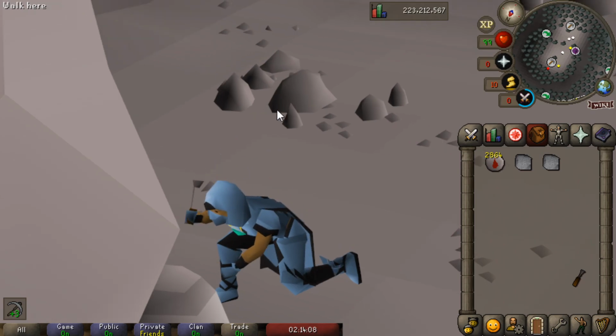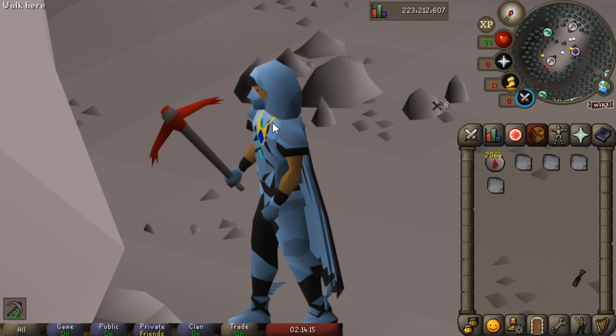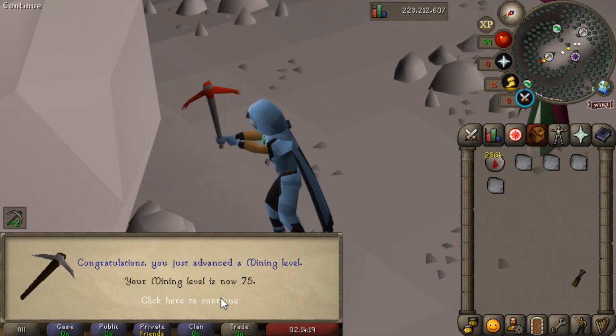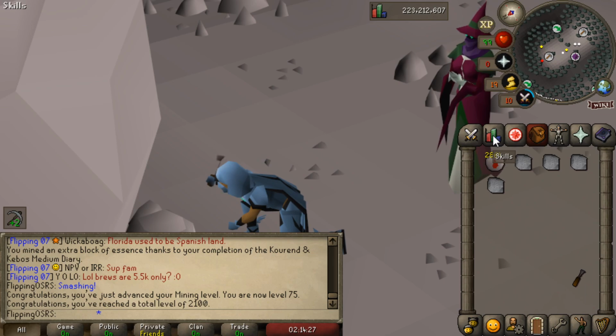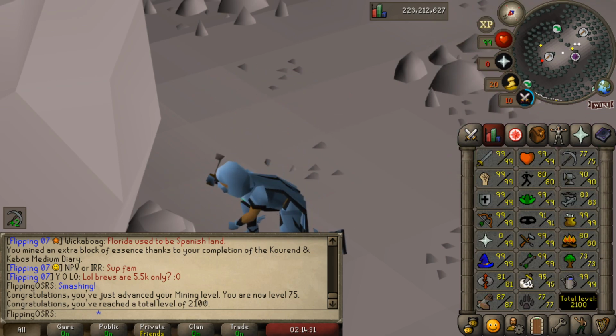It kind of just looks like I'm smacking myself with a vial, but we've been doing so much blood rune crafting that I'm actually going to get a mining level. It's kind of crazy because I'm only getting like 3,000 experience per hour here, but there is 75 mining, which also coincidentally brought us to 2,100 total level, a really awesome milestone. I'm happy to be here.